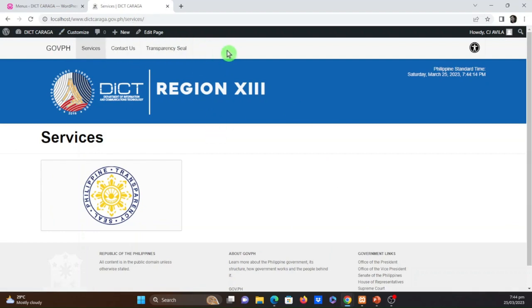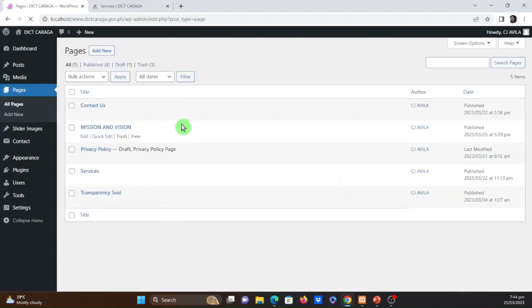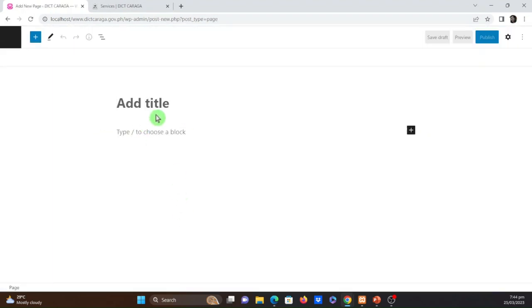There are two things that you need to observe as well. I'm going to show what I mean. Let's say here in the pages you added a page called home. I'll just put here home, because in every site there should be a home.